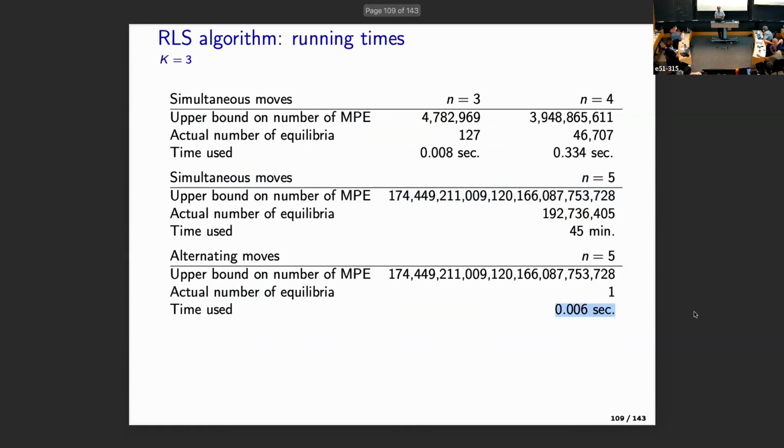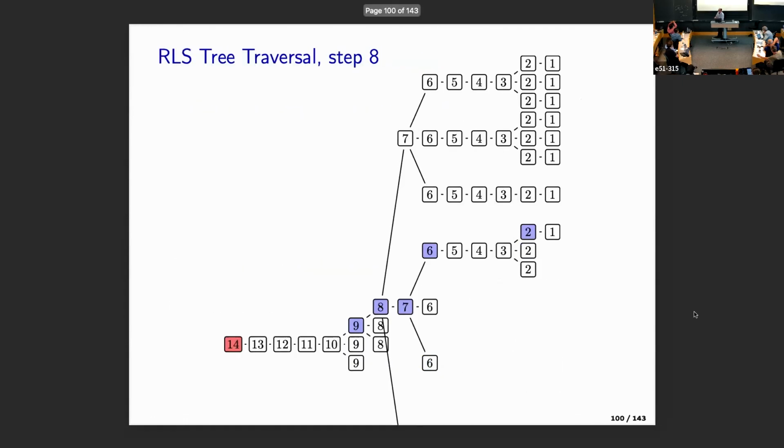I should stop here probably and ask for questions for a second. No, nothing online. No questions. So you have to keep all potential equilibria in memory, or, well, you have to remember where it branches. I see. And so the number of potential branches is what the complexity is. Right, that's right. In addition to the last stage.